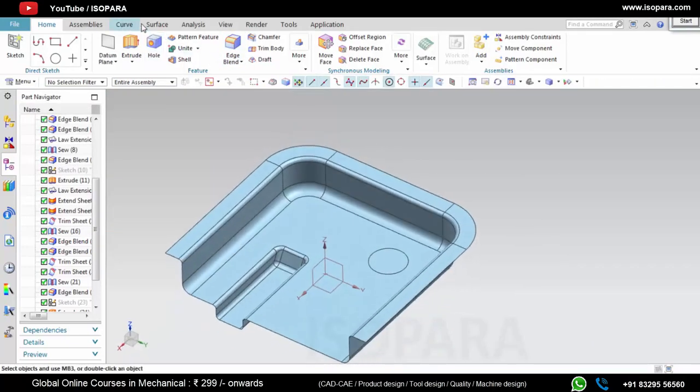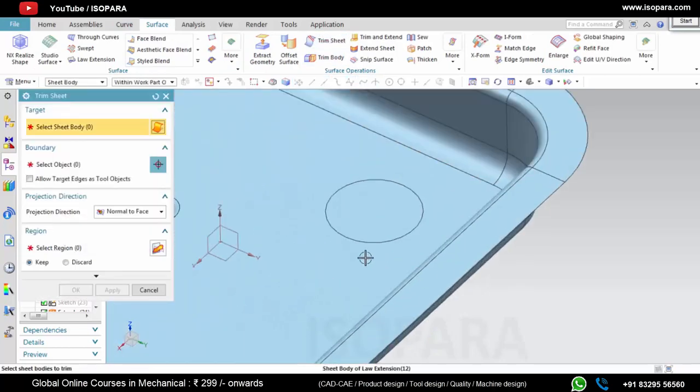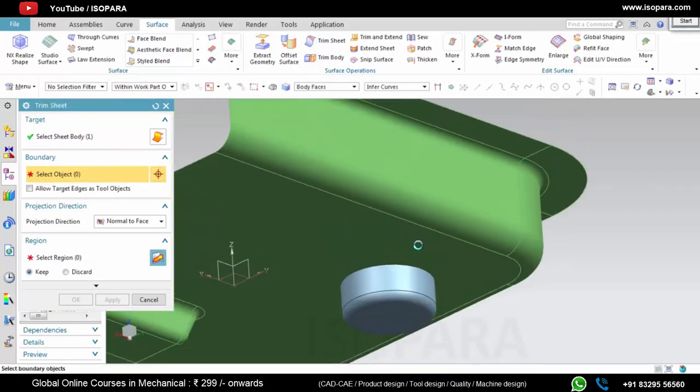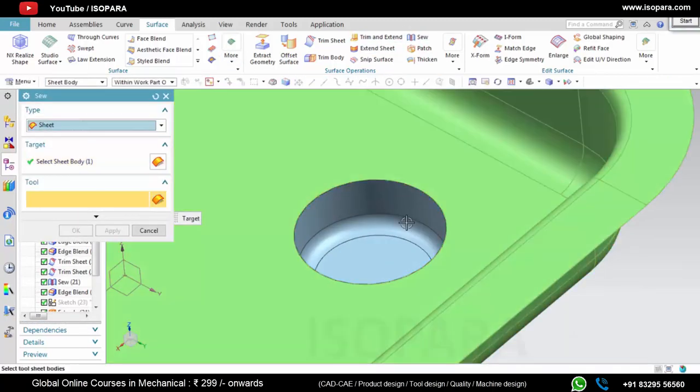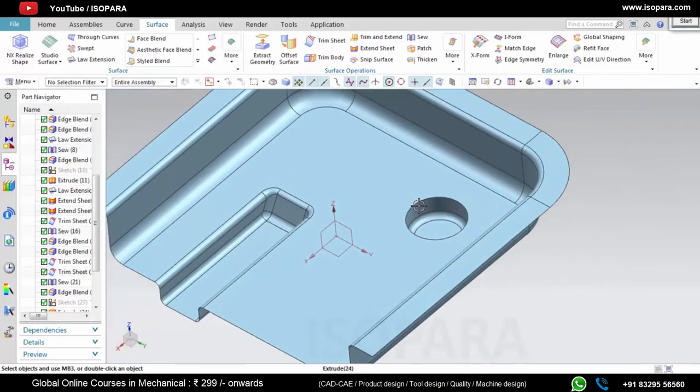And now after giving the edge blend, we will trim this feature with the base feature. Then we will get the final surface.